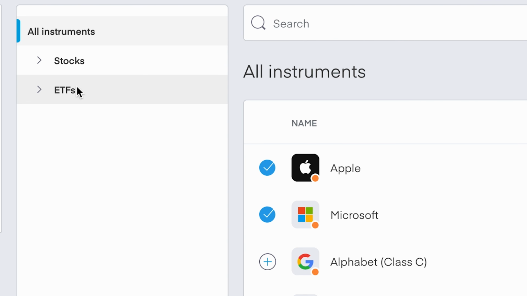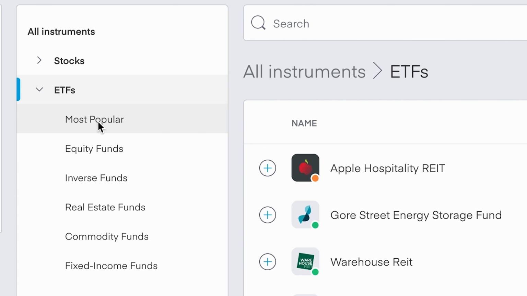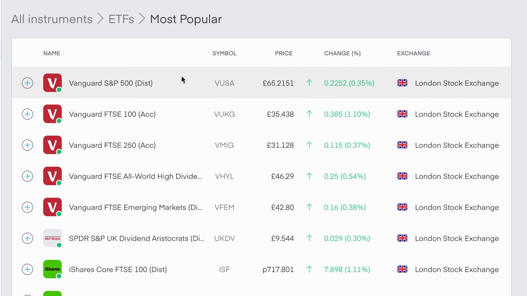Yeah. Okay. So if we go on to ETFs here, the reason I like Trading 212 is they give, I mean, most will do this, but they give lists of like the most popular. So if you click on most popular, you can see all these different funds, and each one does a different thing. Think of it again as it's just tracking a list. So when it's saying the Vanguard S&P 500 DIST or Vanguard FTSE 100 ACC, that basically is them saying, we are Vanguard, that's who the money is with, and we're tracking the FTSE 100. And if you don't know what that is, you just Google it.